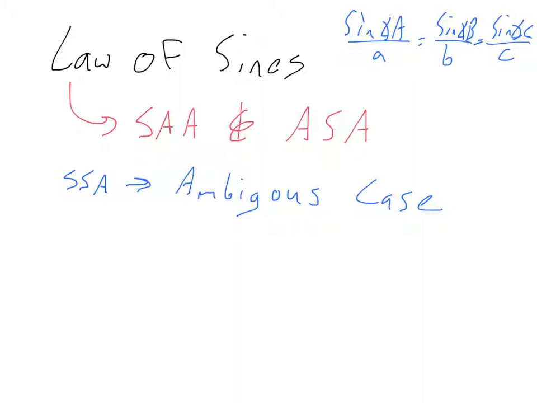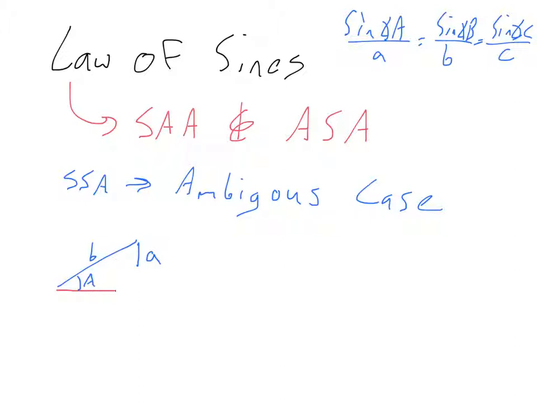And so to understand this, let's go ahead and draw a diagram here. Let's say that I know side B, and I know side A, and I'm going to draw what I don't know in red. So side C, and this side can be as long as it needs to be. I'm just drawing the base, because the angle right here is determined. We'll call this side B, and we'll call this side A. Imagine that angle A is fixed and I can't move it.